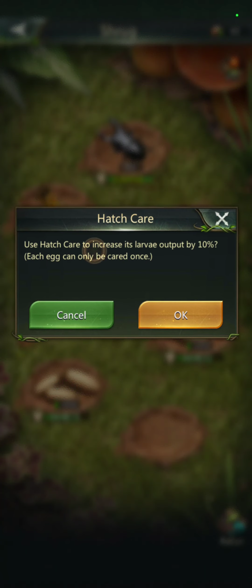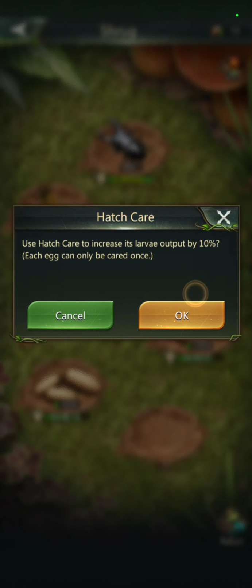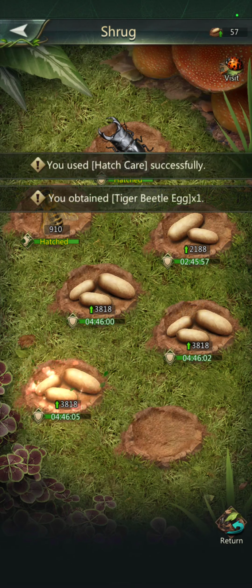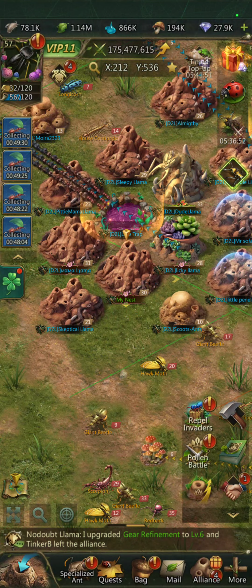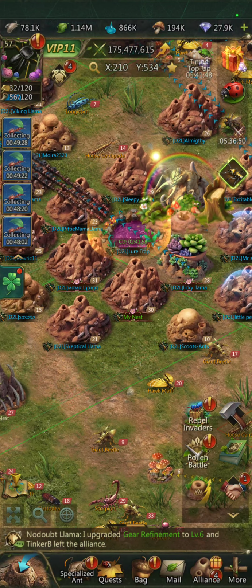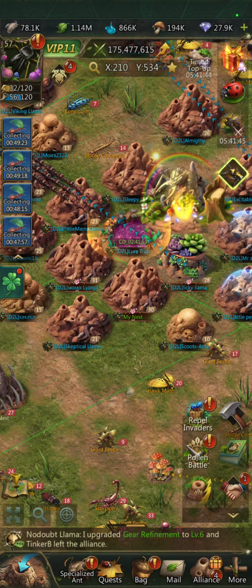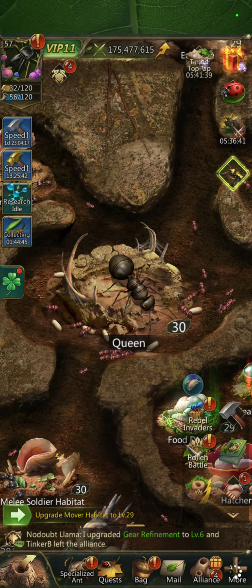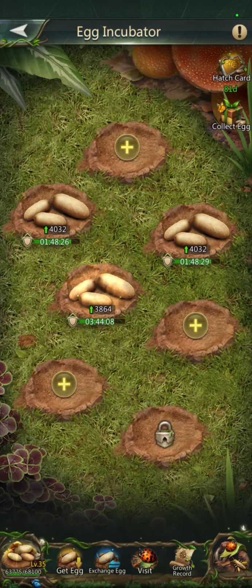You can also care. You get food, like I said before, speed, and a tiger beetle. So yeah, you can also get eggs as well, as you can tell. So, go back into your incubator. I'm going to teach you how to exchange eggs.